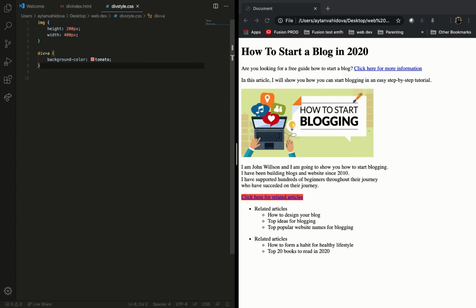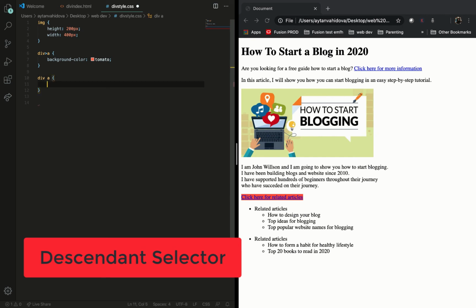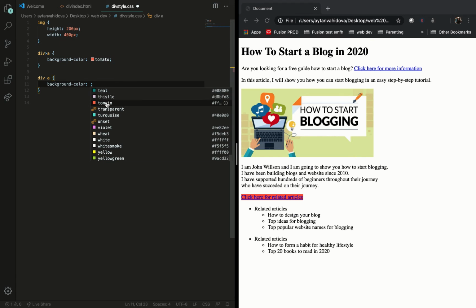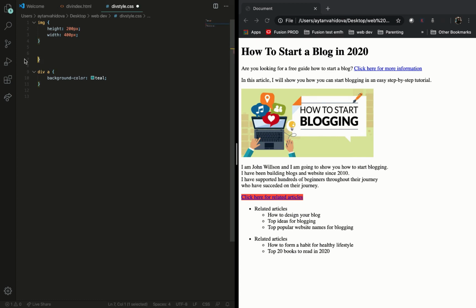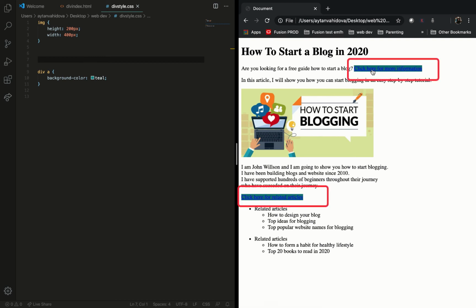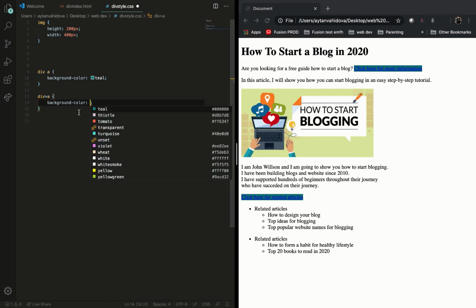But if I want to select both of these tags, I will use the descendant selector. And now see how it works. I'll save and refresh the page. I will delete this so you can see the difference. Save and refresh the page. Now you can see that both these tags have been selected. So that's the main difference between the child and descendant selector. When we use the descendant selector, it doesn't matter if this is a direct child, grandchild, or great grandchild. It will select all A tag elements that are inside this div. If we use the child selector, it will select the direct child only. It will not select a grandchild or great grandchild.